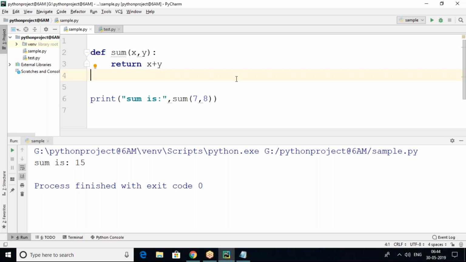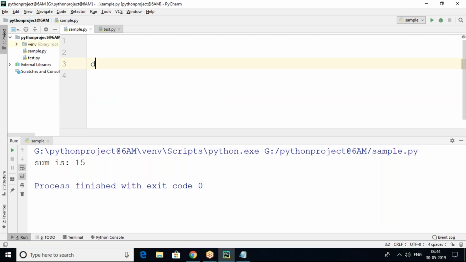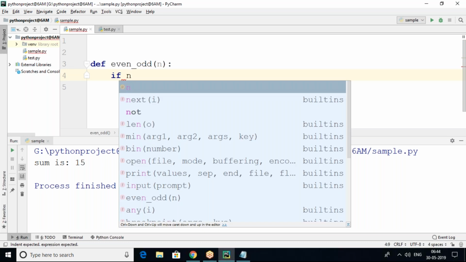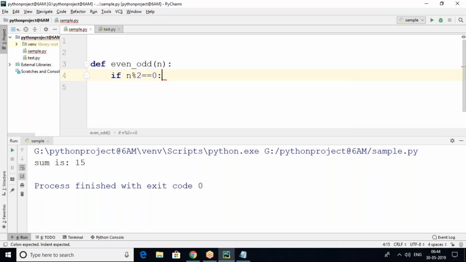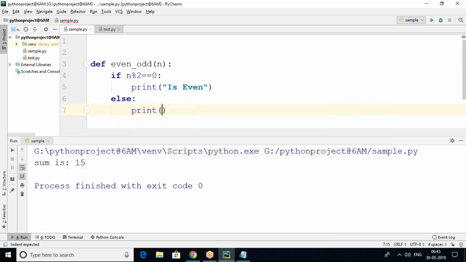Suppose how to find whether a given number is even or odd using the function concept. Simple: def even_odd of n, then I have to check the condition. If n modulus 2 equals 0, then print is even, else print is odd.